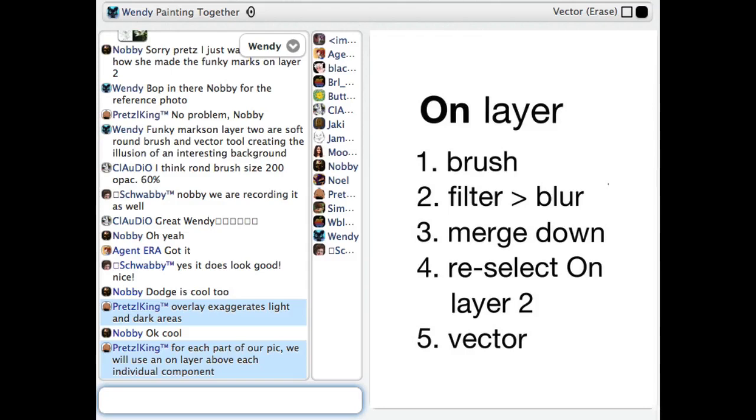Now, after we're happy with what we've done, we've blurred it a bit, and I almost always blur something before I merge it down, because even if you just blur it at 2 pixels, it will make the picture better in the end. It takes 2 seconds. I think it's worth the time. After you've blurred, go ahead and merge that down. In this case, because we worked on the background, merge it down onto your background layer.